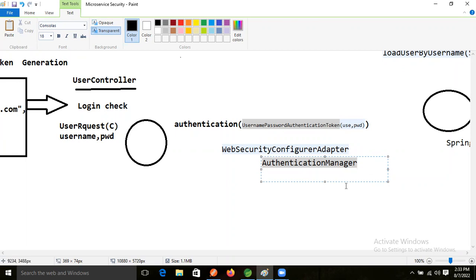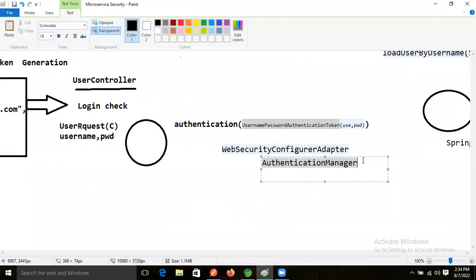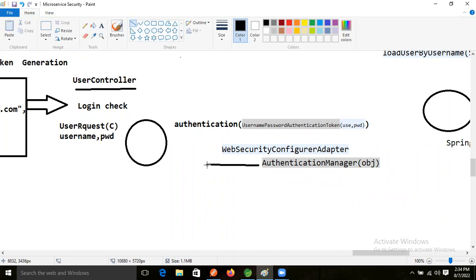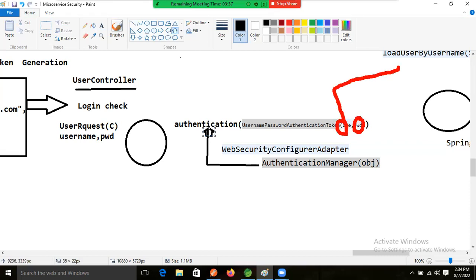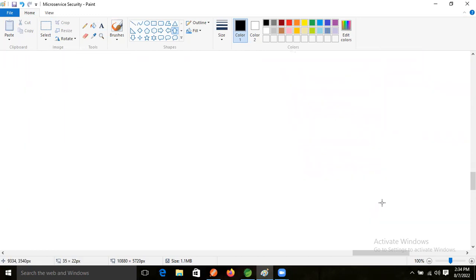And here, inside that, we will take the authenticated object and pass it here itself only, right? Whenever we pass the authenticated object, what will happen now? This authenticated object will interact with the authentication. Here it will take the username and password authentication token implementation class, which takes the username and password, and then this will communicate with the user detail service class. Okay, fine.